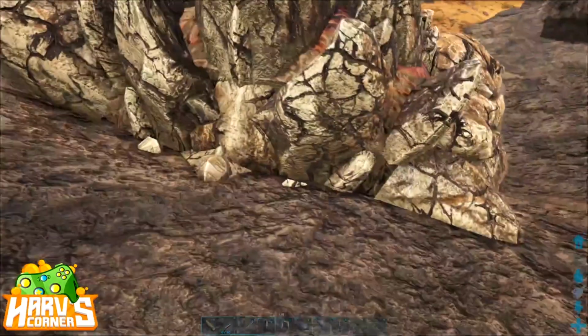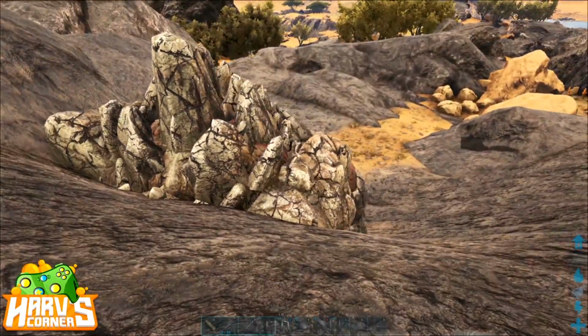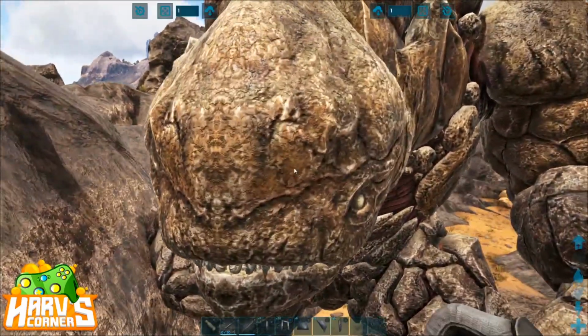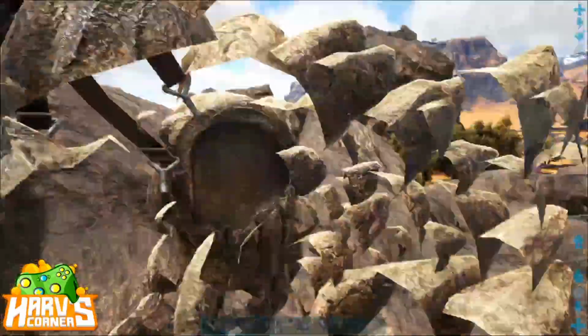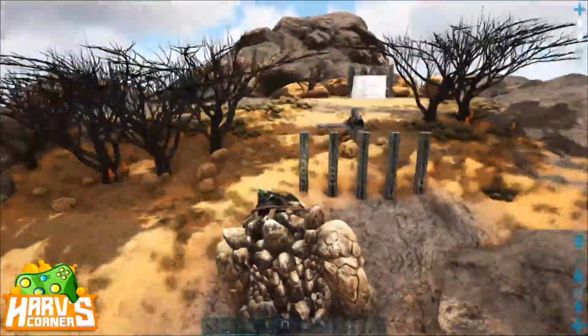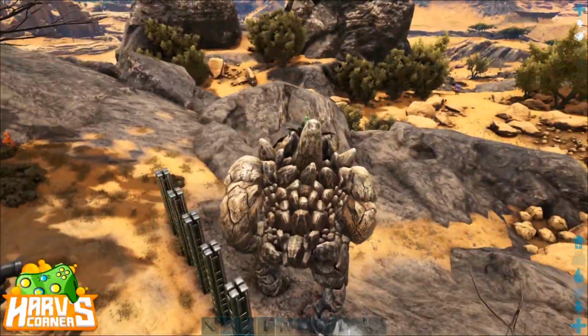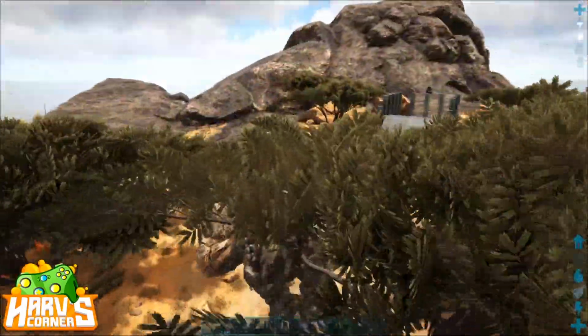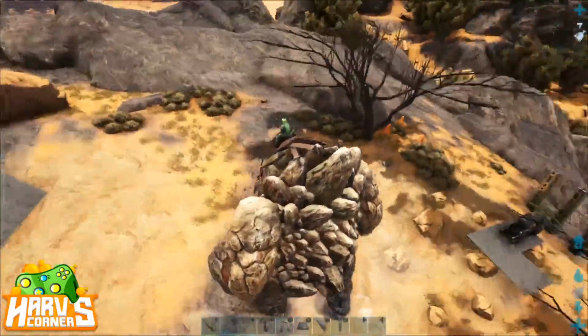And basically what we want to do is get some sulfur, put it in its inventory, and then tame it up. And there they go. Not too shabby. So let's throw something on him real quick. And oddly enough, now that he's tamed, he can get up the hill. I don't know what happened there, but again, I'll take it. But that's pretty much it.